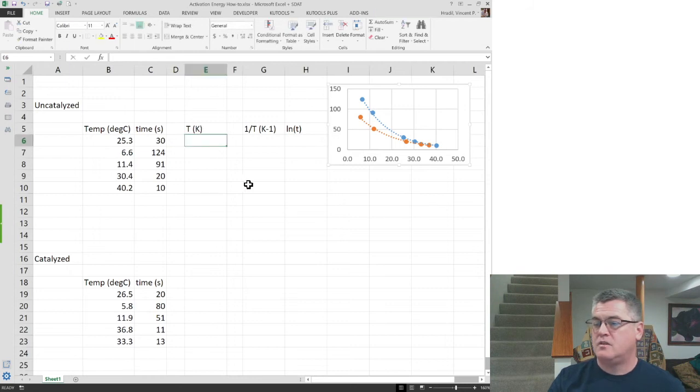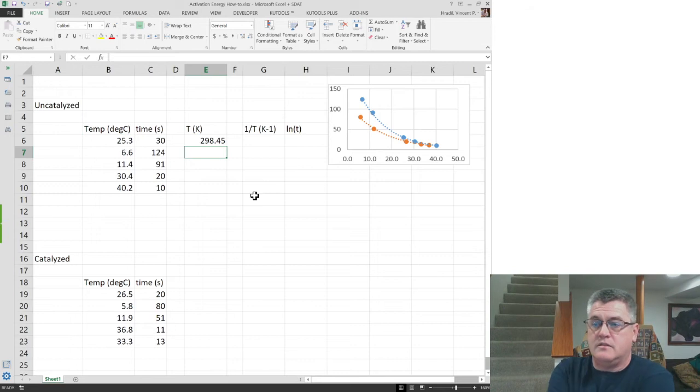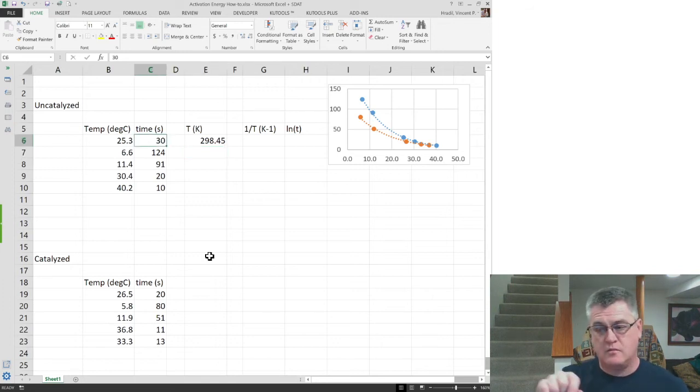I use the spacers just so that when I want to plot these data, they don't get in the way, right? So I can do T is going to equal the temperature, plus 273.15, add that. I did find out that the best temperature to use is the one when the reaction occurs, right? So when you first start to see the blue color. So go ahead and use that. You may have timings that are more accurate than a second. Go ahead and use them, but I doubt that, we're that accurate anyway. We definitely have temperatures to the 10th because that's what the probe reports.